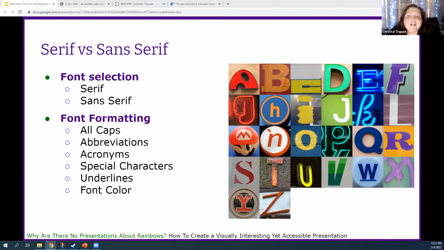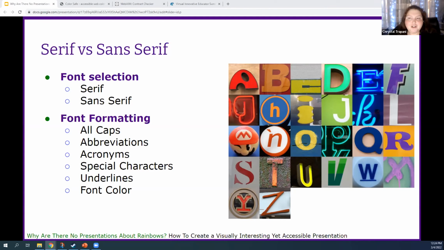Sans serifs are slightly more readable than serif fonts. You want to make sure there's a clear distinction between the letters when you're selecting your fonts. Arial is considered a very accessible font, but we'll talk about why there's a problem with it in a minute. There is not a best typeface. We can't tell you, okay, you need to use Times New Roman. There unfortunately is not a best typeface. But that also gives you some freedom, right? Because you're making your course content and you want it to be your own. Either way, you want to select something that is simplistic and readable.